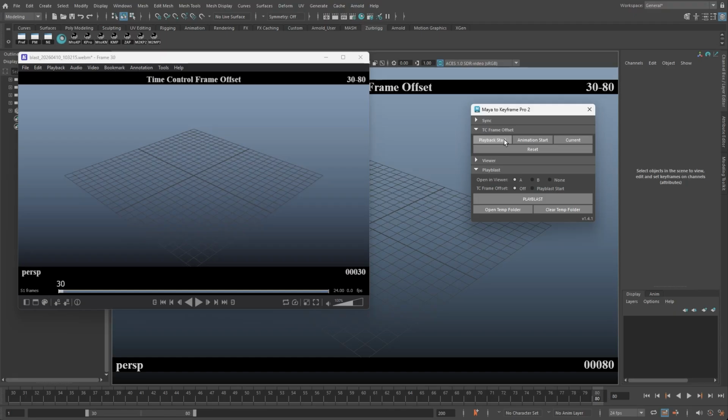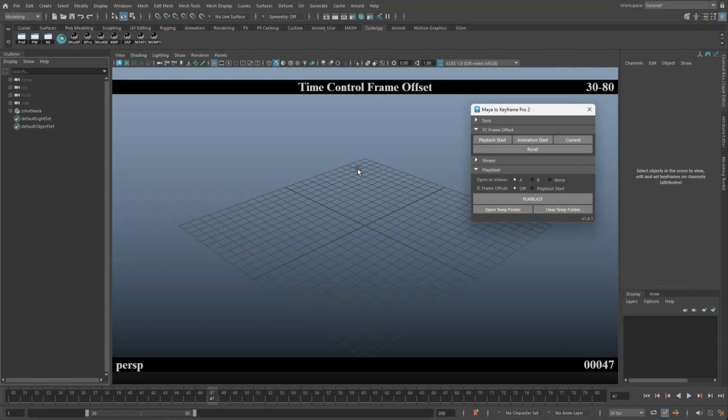After clicking this button, the offset in Keyframe Pro 2 is updated for the current media, and the time control displays frame 30 for the first frame, matching the animation frame in Maya. And this offset can be cleared at any time by clicking the Reset button in Maya to Keyframe Pro 2. So after clicking Reset in Keyframe Pro 2, this has been restored to 1.